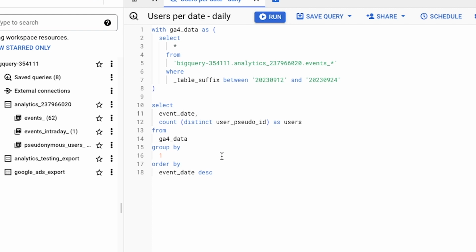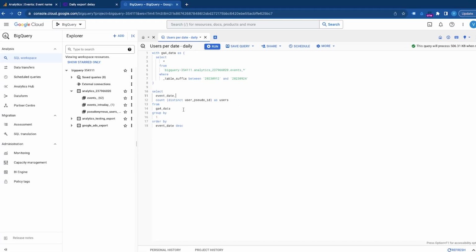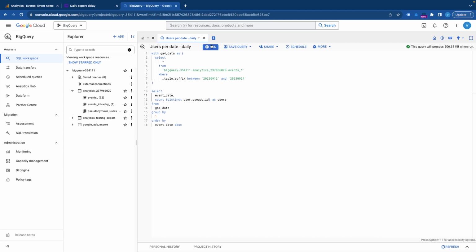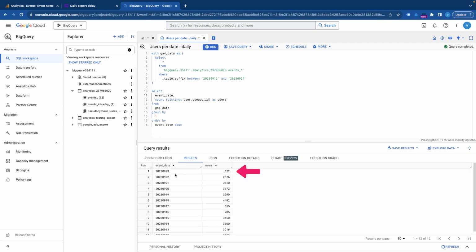And if you have worked with GA4 data in BigQuery before, you know that this is the basic example of how to get the number of users from BigQuery. So let's run this. The results will show data only up to 23rd of September, but still nothing for today, even if I have provided 24th of September in my filter. And this is because this data hasn't been processed yet in daily exports. If there are even more days available in the intraday table, not just one as I have here, then you will see even more days missing from the results.